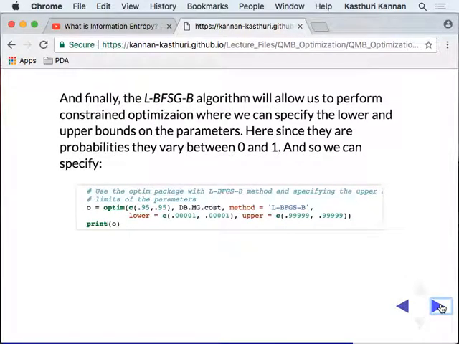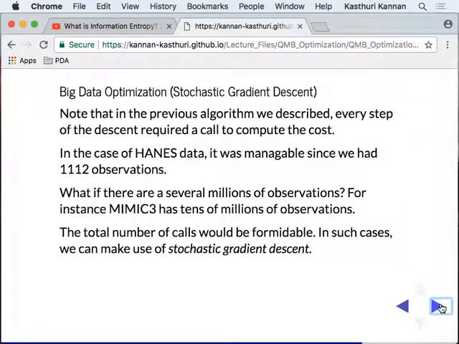And also, if we know how our values are going to be varying, you can specify that, and that could be an extremely important parameter for your analysis. It's called constrained optimization. It's a huge area in mathematics. Here we know that the probabilities cannot go below 0 or exceed 1. So we can specify how the optimization should use these limits to come up with a good method for convergence.